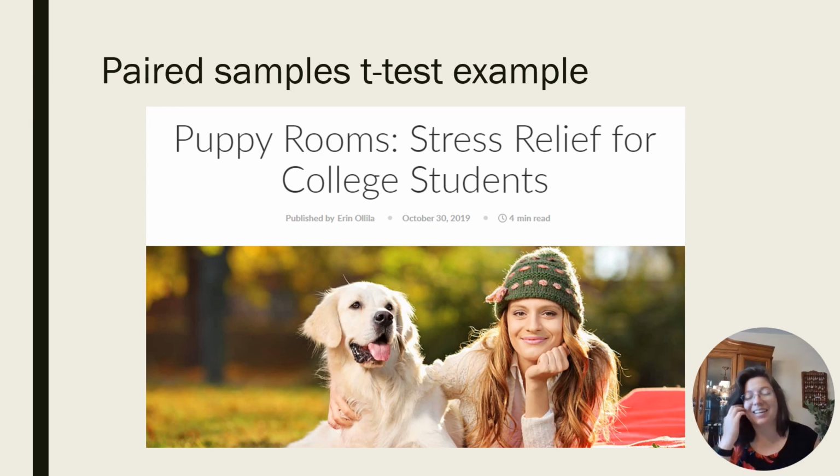So we expect that your anxiety scores are going to drop after you've had a chance to play with a bunch of adorable puppies, unless you have a phobia of dogs, in which case you're going to be that one outlier that's going to have a much higher anxiety score. But in general, we delete those outliers because they mess up the data.